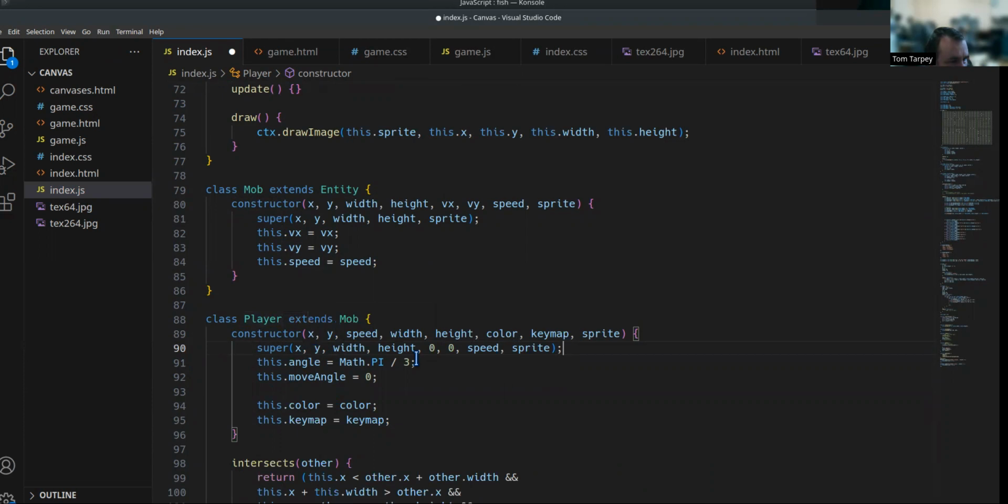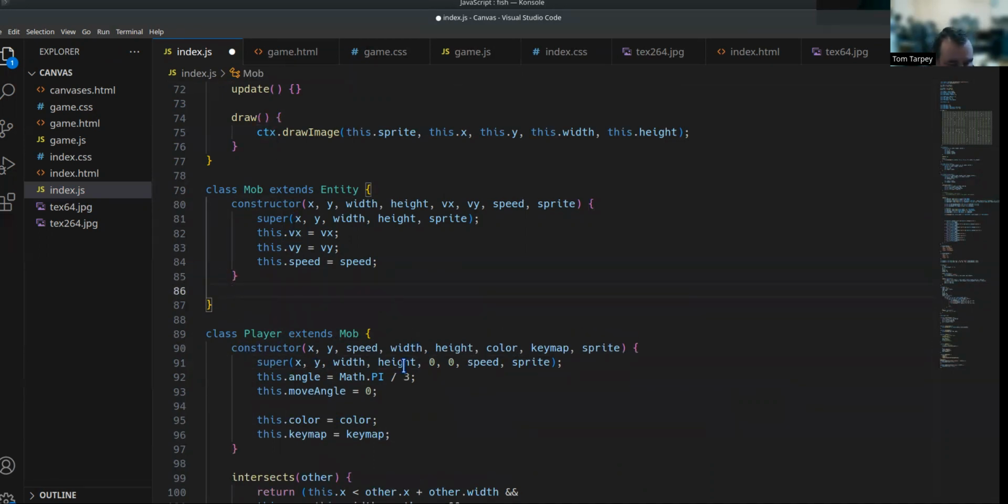So as we can see, we've got all this. Now, if we add the concept of, in the mob, we want to update and draw.